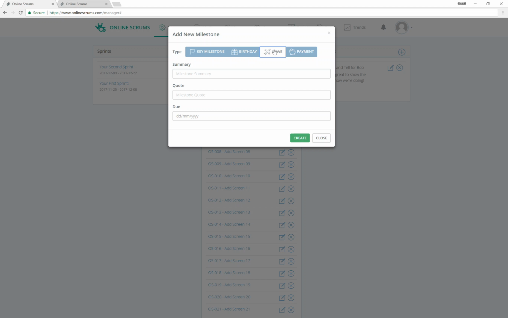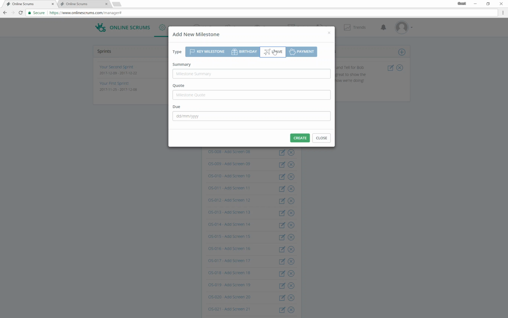So we use this as a way of highlighting when people are on leave, and in some ways that's going to encourage others to think about when they will take their leave. The other side of this is obviously resource planning. There's no point in expecting a particular resource to be involved in tasks if they're just not going to be there for that period. So it serves 2 purposes.